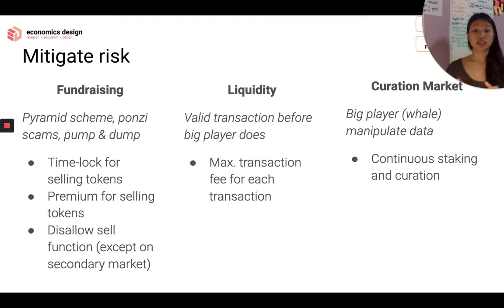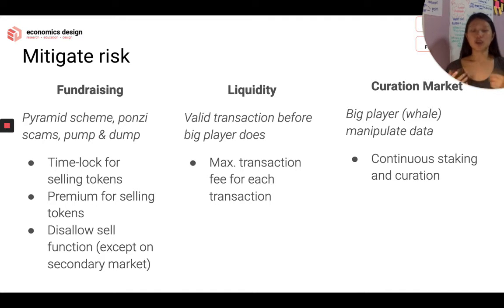You can have stuff like a time lock for selling tokens. So you're basically having a lockup period where you can't sell your tokens until the project reaches a specific maturity. Or you have a premium for selling tokens. Remember when we talk about the curve, we have the function that is governed by the smart contract. We have one function only, and that governs the buy function and the sell function. However, we can also make the line into two different lines, so that the buy curve and sell curve are two different lines. Then the selling price is going to be lower than the price you buy, and so that revenue difference, the spread, will always go back to the ecosystem.